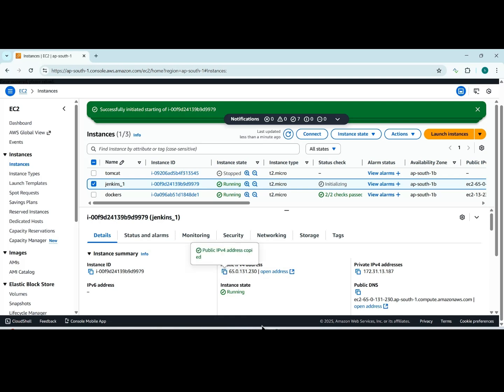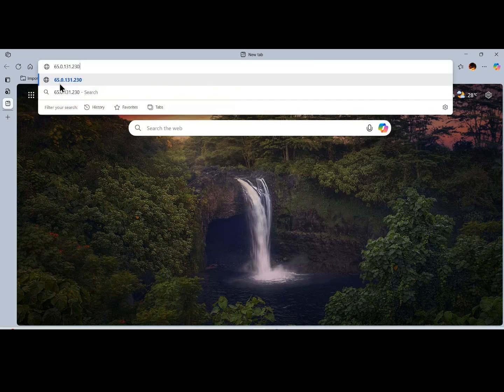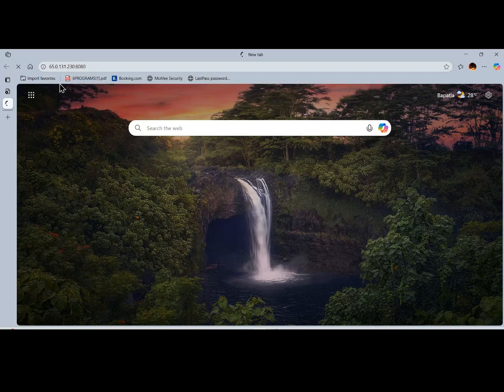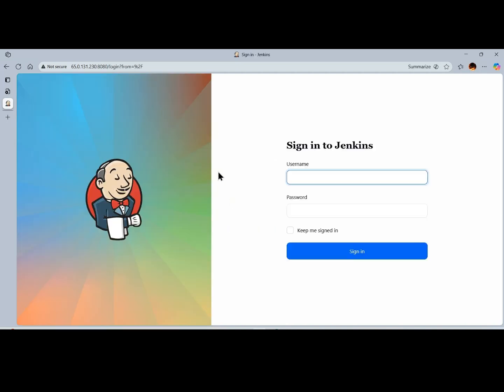Copy its IP address, paste it in the browser, port number 8080. This is my Jenkins interface. Type the user ID and password. We have already changed our password to admin, and enter.